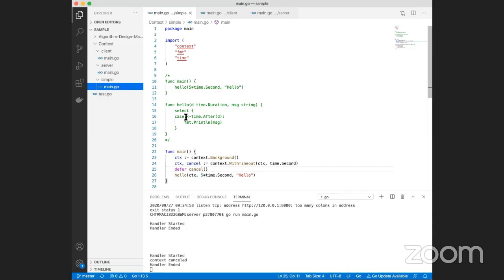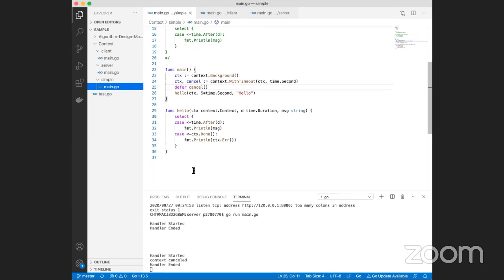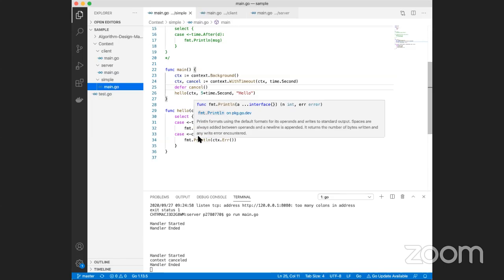So for that, you use this context and say, hey, I am done. In the simple code, I create the context with background with a timeout of 1 second, and I inform the context. Instead of context, you can create a 1 second timer and pass it, and you handle it the moment 1 second is reached. Instead of context, you can pass a timer and handle that. Okay, see, this is a simple code.